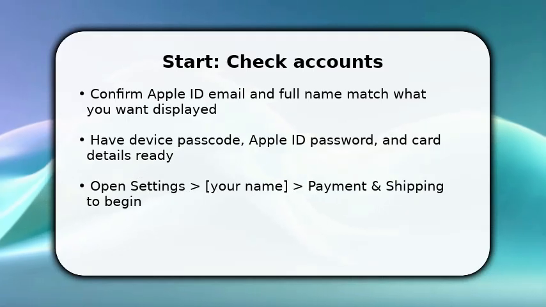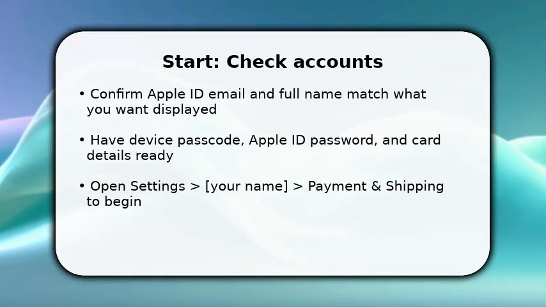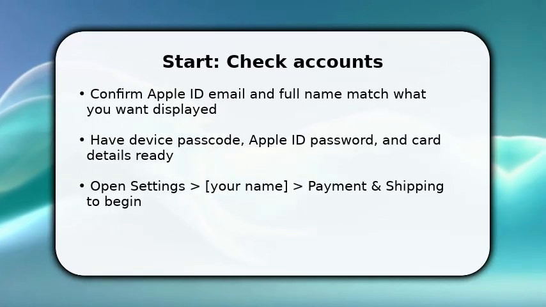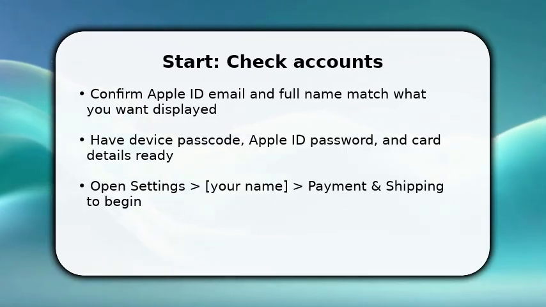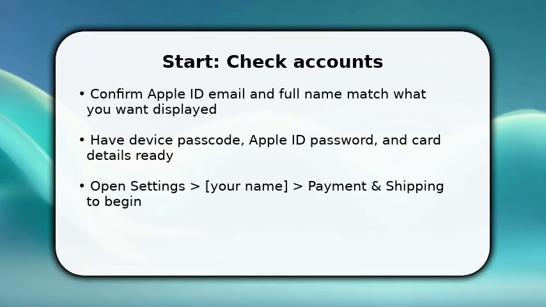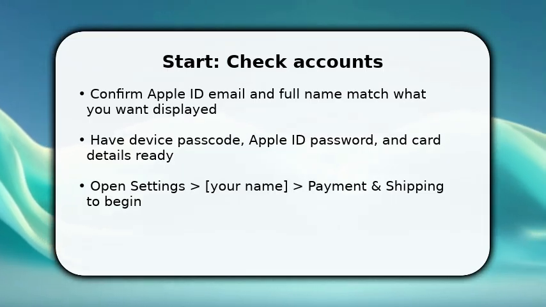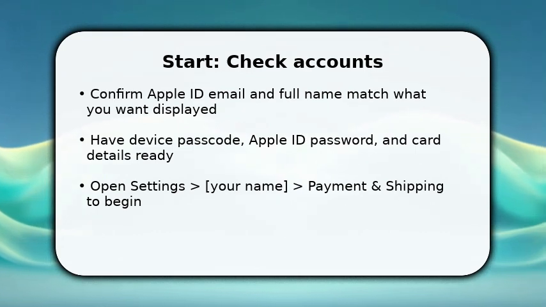You begin by verifying two things: your Apple ID name and the billing name on the card you use with Apple Pay. Once done, unlock your iPhone and go to Settings, tap your name, then Payment and Shipping. You may be prompted for your device passcode or Apple ID password. Enter it to proceed. If your Apple ID name is wrong, change it under Name, Phone, Email first, because Apple Pay pulls that display name from your account, so update at the source before changing cards.